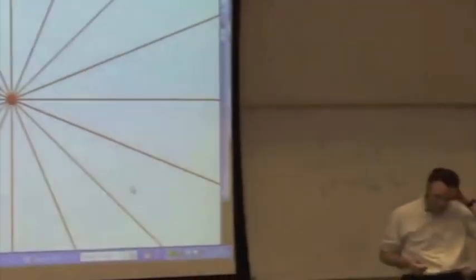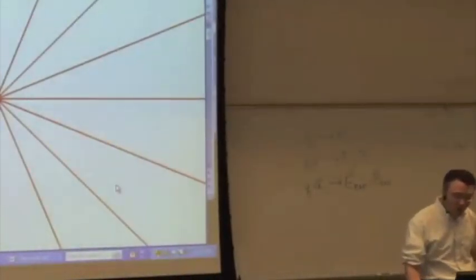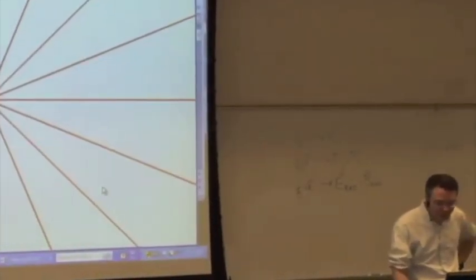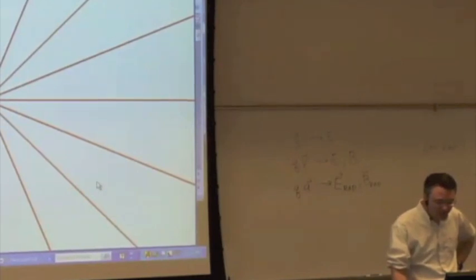Okay? So instead of field vectors, we could represent the electric field as just lines oriented away from a positive charge. And the field line orientation, the field line representation, we haven't really dealt with at all this semester. We focused on vectors at a particular location in space. But in upper division or higher or abstract applications, the field line picture is often more, more often used for electric fields. So it's useful to know what it is.